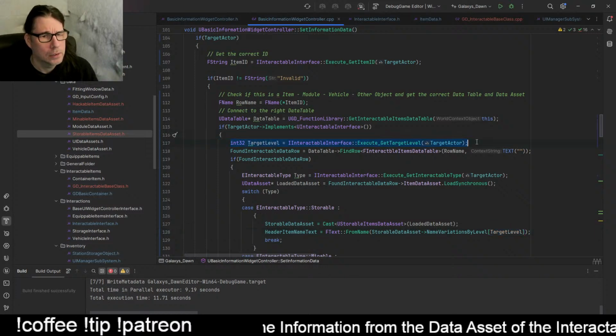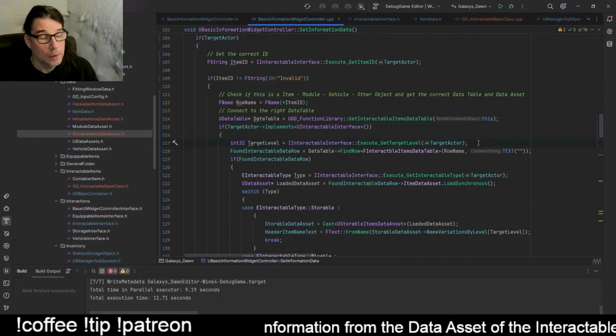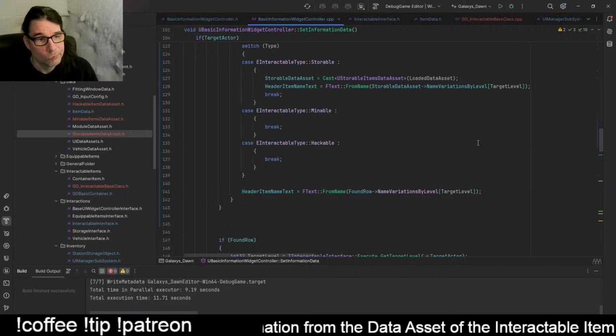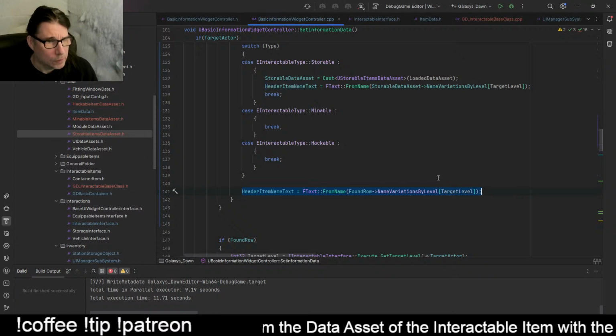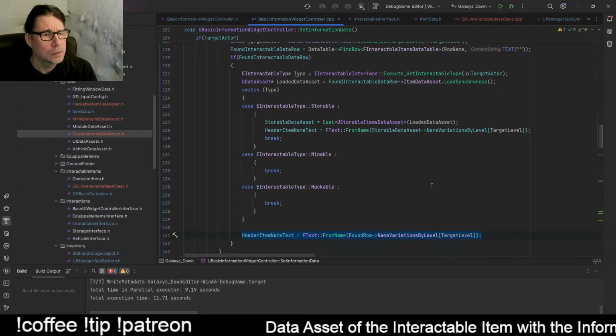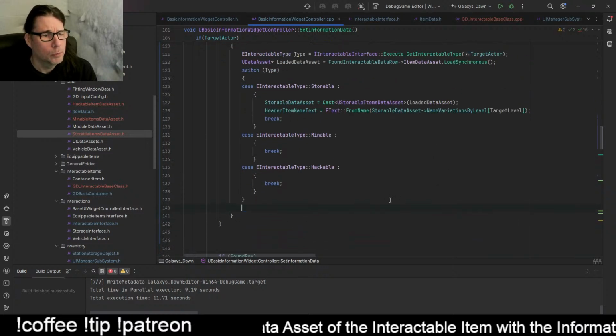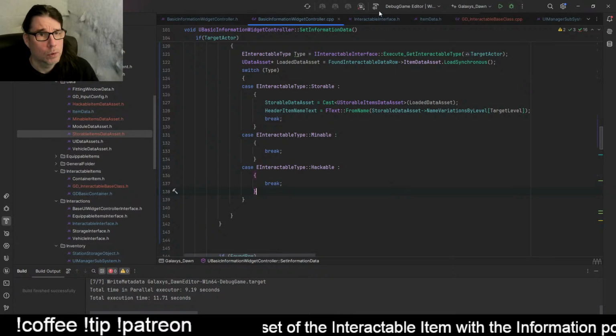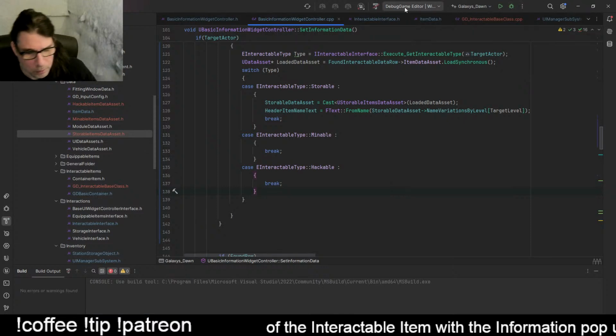There's the target level. See here, header item name text. Is that the function I just did? Yeah, can remove that. Just test it out and see if it works or if we get any errors.